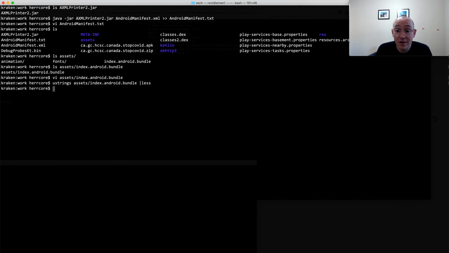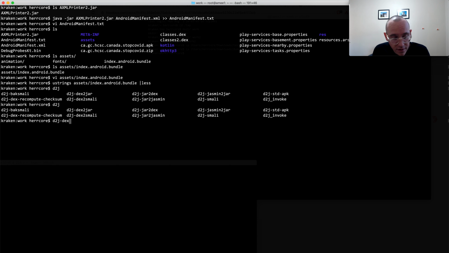So that's the next thing to do, is take a look at that DEX code. Now, in order to look at it, what we want to do is convert the DEX back into a jar. And so there's a tool called D2J, dex to jar. And this basically converts those DEX files into a jar file, and then we can use something like JD-GUI to convert the jar back into Java code, and we can read it. So again, this is open source, and I will link it in the description of the video below.